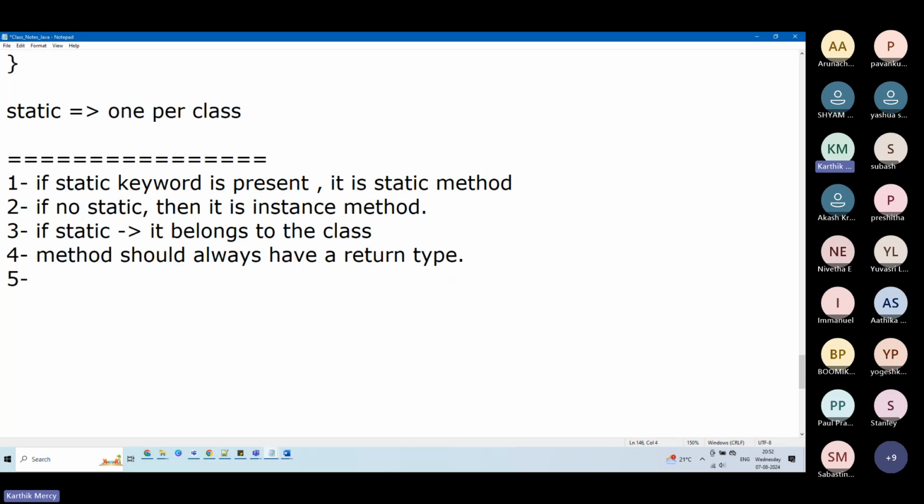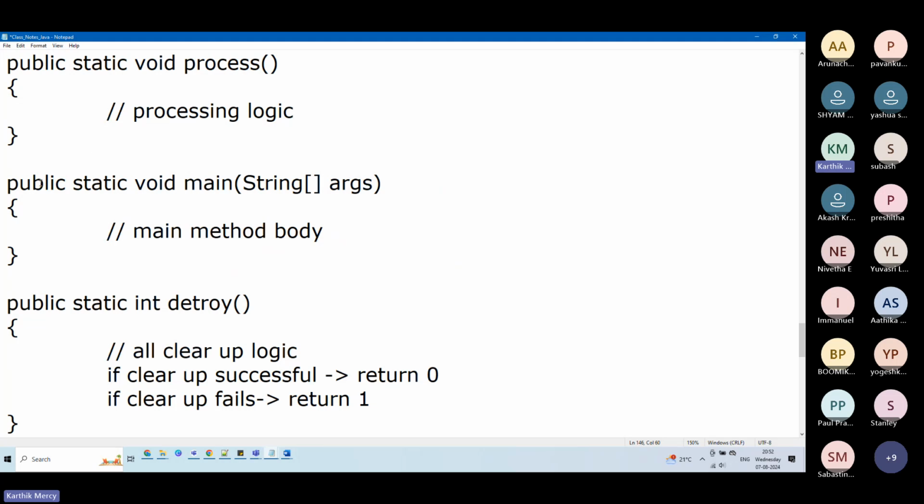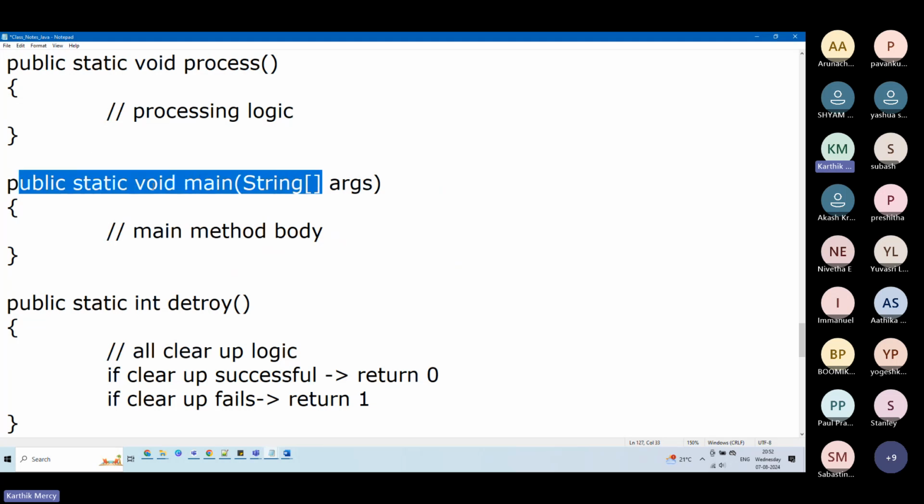If you do not have anything to return, then you have to use void. For example, public static void main string array of args has void, which means the main method is not returning anything.